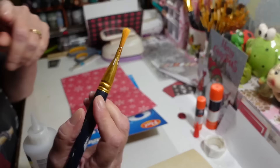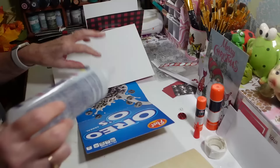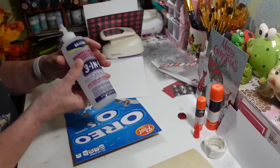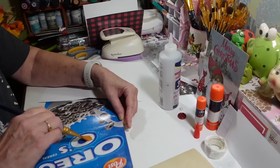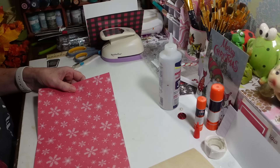Let's get the inside on here first. We're going to take some of this glue and spread it around with a brush. These brushes from Dollar Tree are great. I'm just going to put it around the edge here and paint it on so we make sure we get the edges real good. You don't want lumpy bumps in there, so you want to smear it around with a paintbrush.